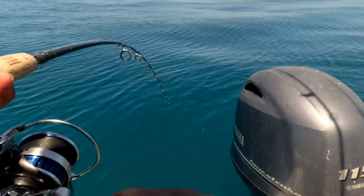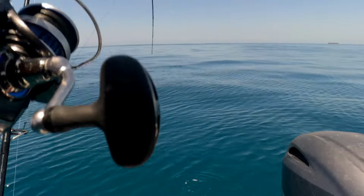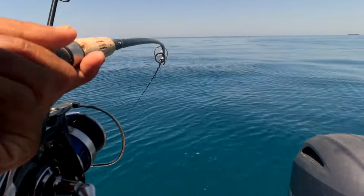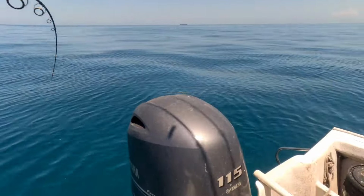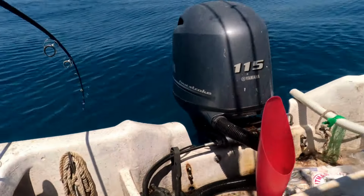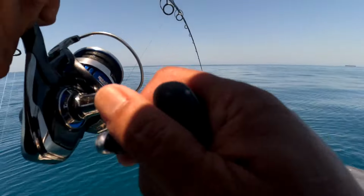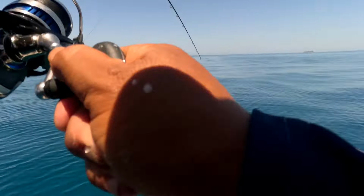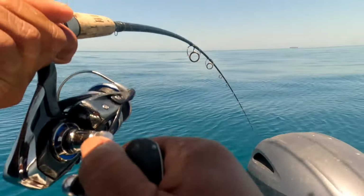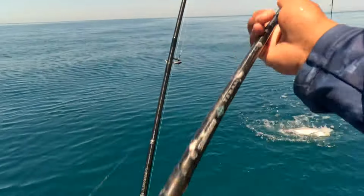What? On a bare hook? On a bare hook? Yeah, the freaking AJ. Got it. Yeah. I lost my bait. And then you got 20? Yeah, there's a bare hook, man.